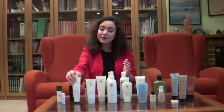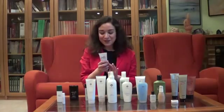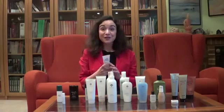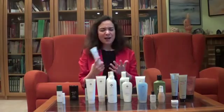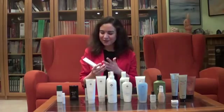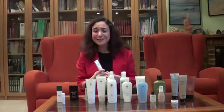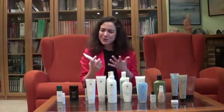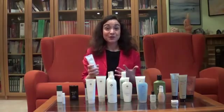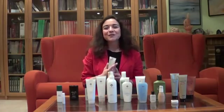And regarding the toothpaste, I have a fantastic story because I have cystic fibrosis and that makes my teeth a bit more yellow than usual. So I have used many whiteners and they didn't whiten very much, but this one actually does. And it doesn't have abrasives, so it's not killing your teeth in the process. I was really surprised when I used it and I saw that the product actually was doing what it was supposed to be doing. So that was a really good introduction to Nu Skin for me.